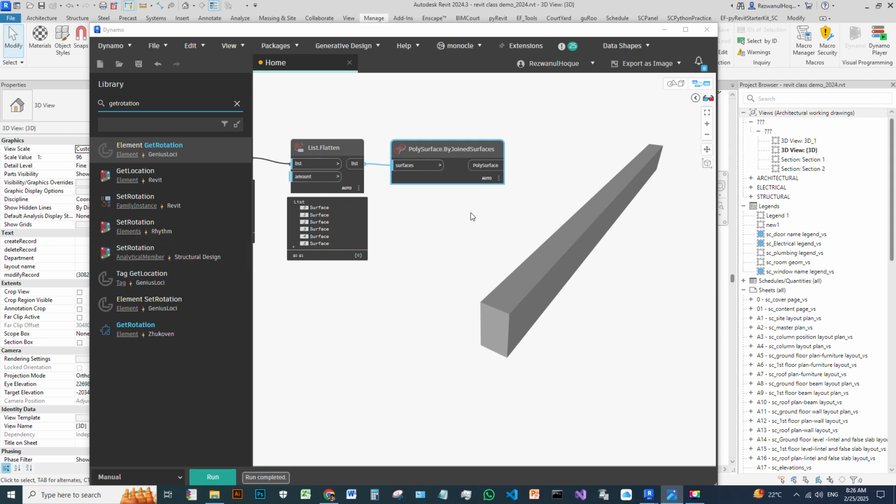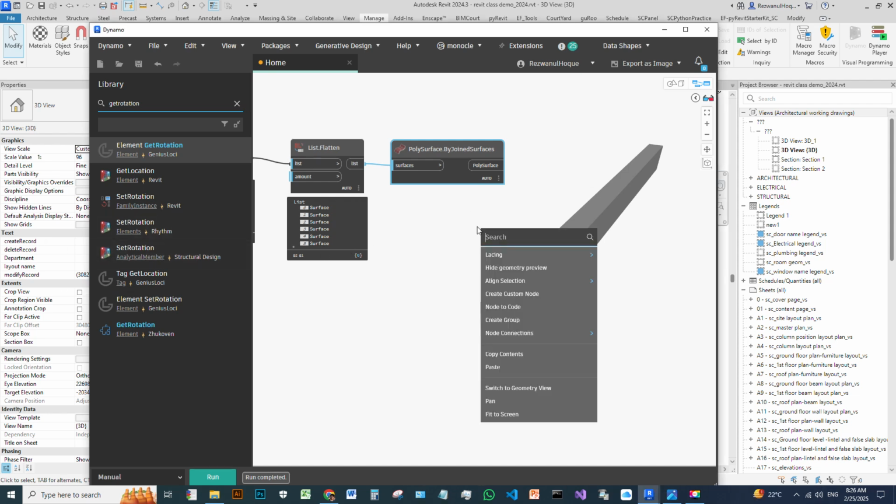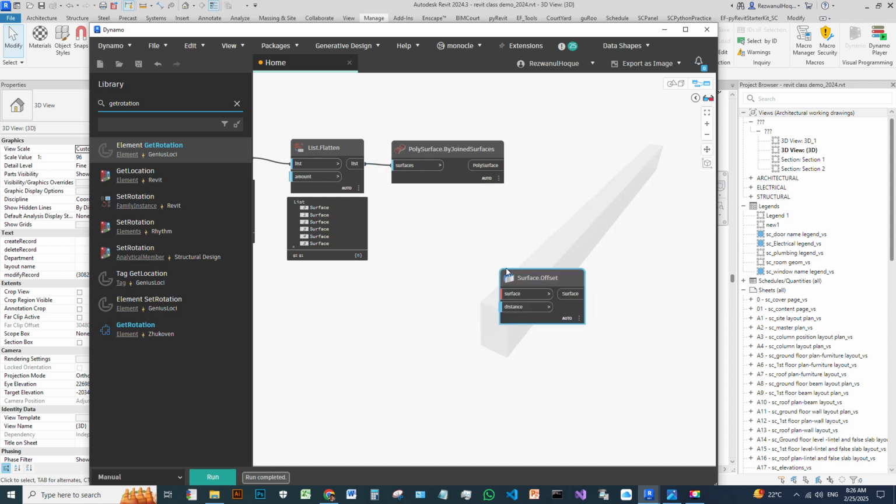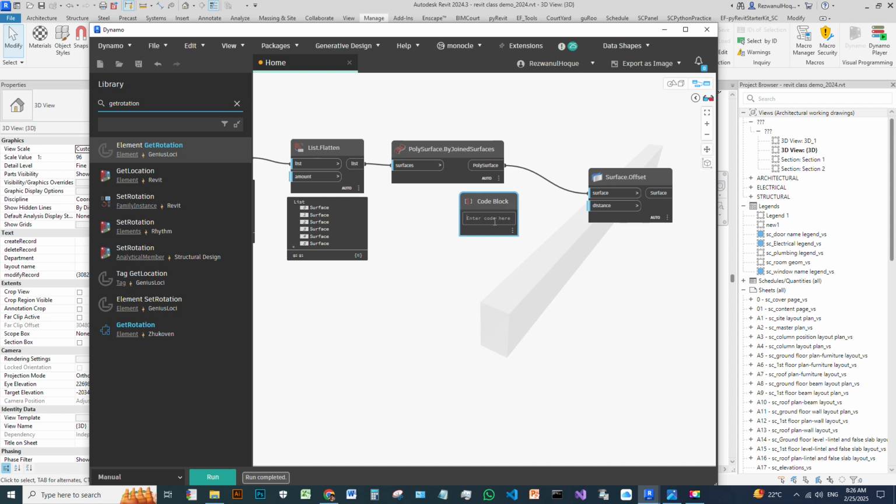Now create an offset. Surface offset. Connect to this surface, and the distance should be, say, minus 40.